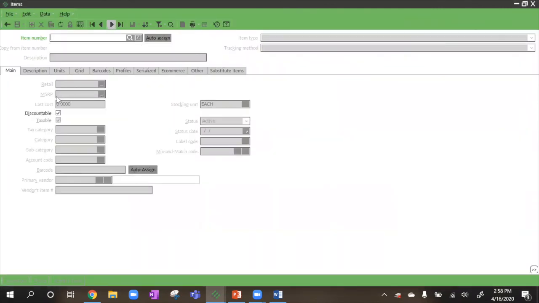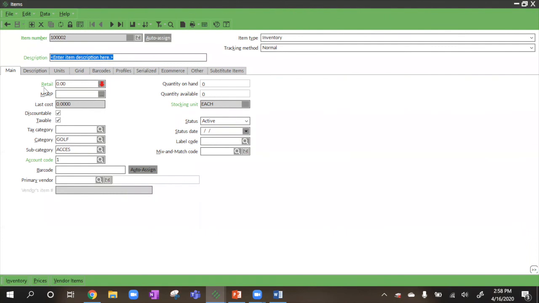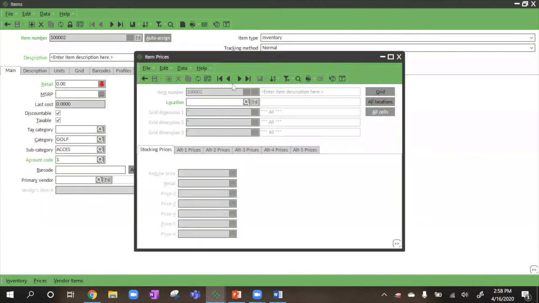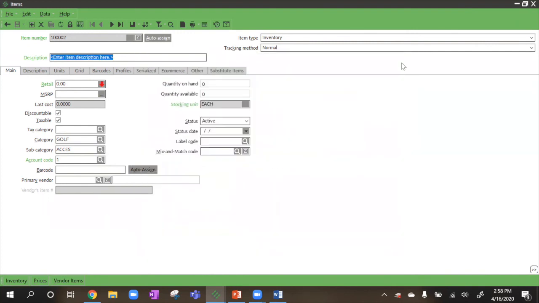So I changed, as you can see now, this was price 1. I changed the column code, and it's now reflected in my item table and the other tables that this is the actual field name. So I'll go to my price table. And again, here, now it's showing retail here. Okay. So I hope that answered the question. If you need follow-up or if we need to collaborate on that, feel free to reach out to me.